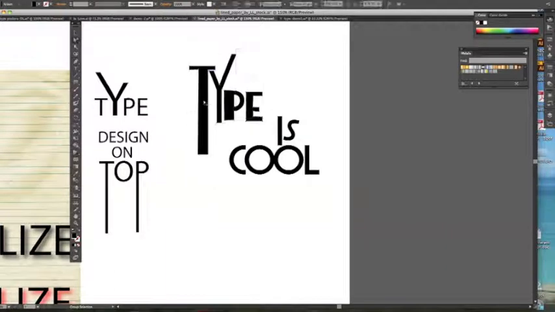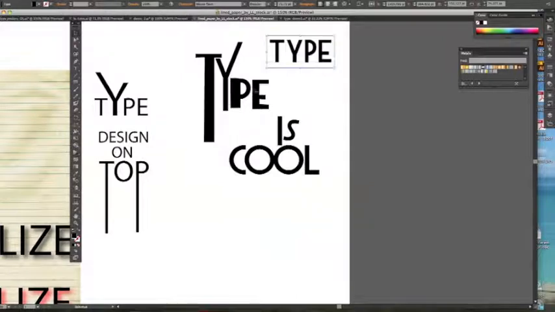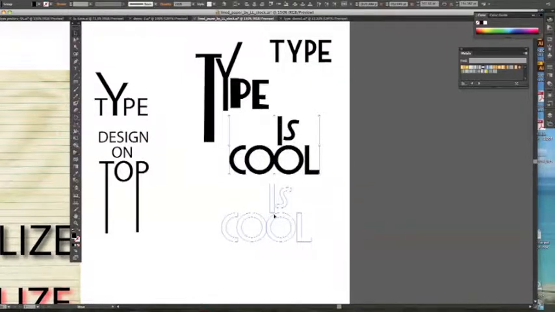So here I've taken the word type, which started out as this. This is just right out of the keyboard, and I've totally changed it into something different.